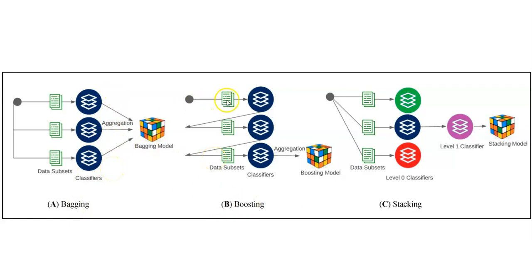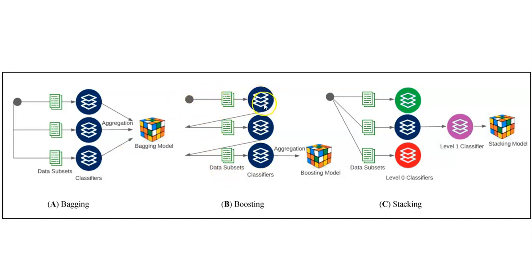In case of boosting, the models are trained in a sequential manner. You could see that in bagging, all the models are trained in parallel. If we have three subsets of data, the three models will be trained in parallel. The three results will be provided, and based on the weighting or weighted averaging or majority voting, we'll choose the result. But in case of boosting, the models are not trained in parallel. They are trained sequentially.